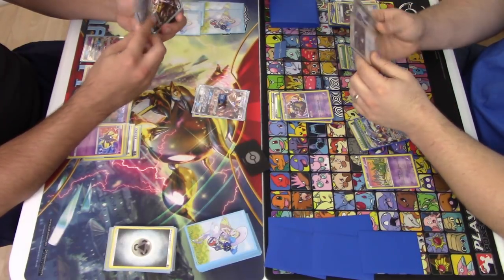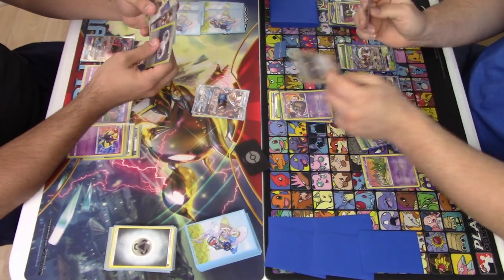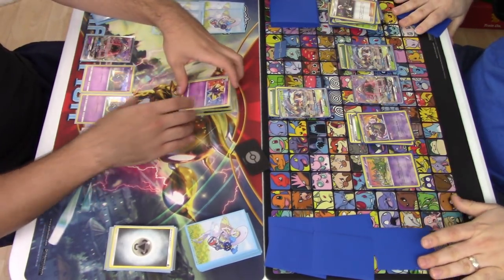I'd rather take your energy off the board. That seems like a smarter move. Yeah, we'll Guzma that. First impression, knockout.